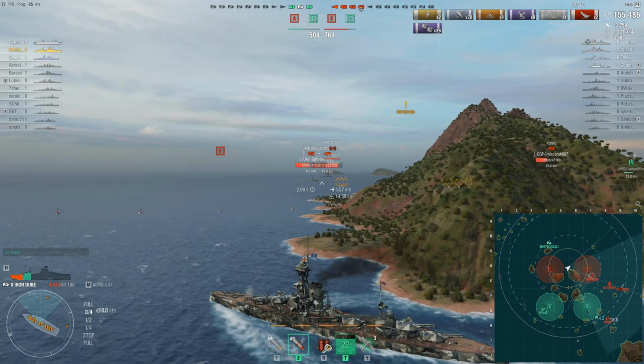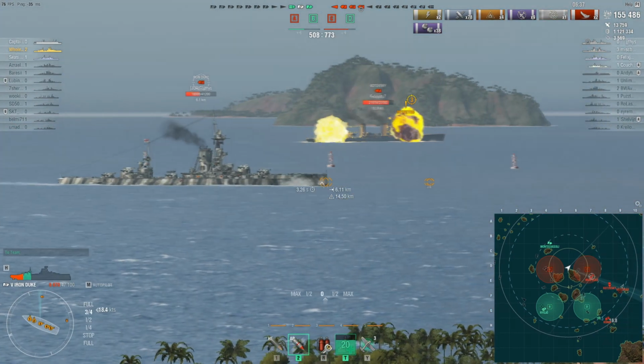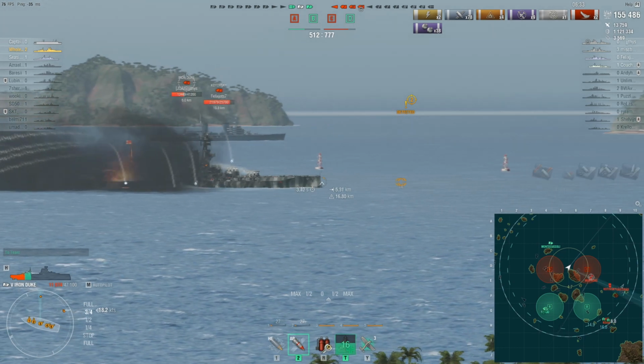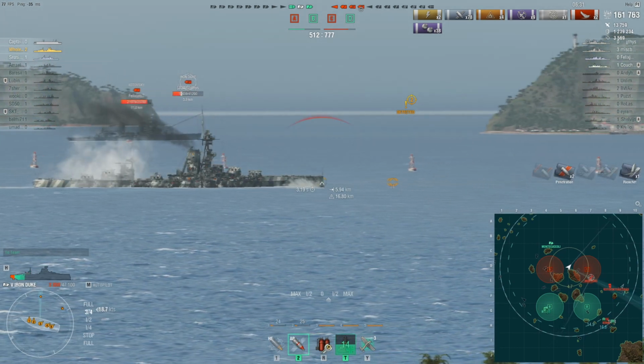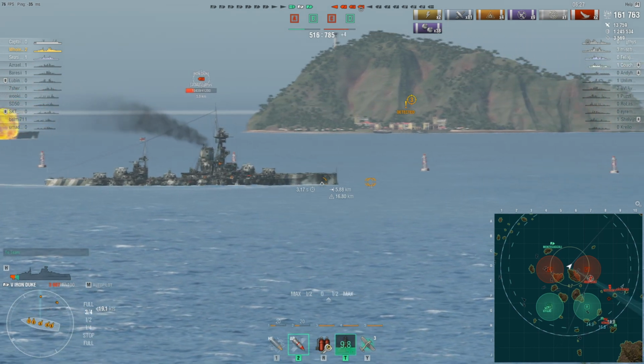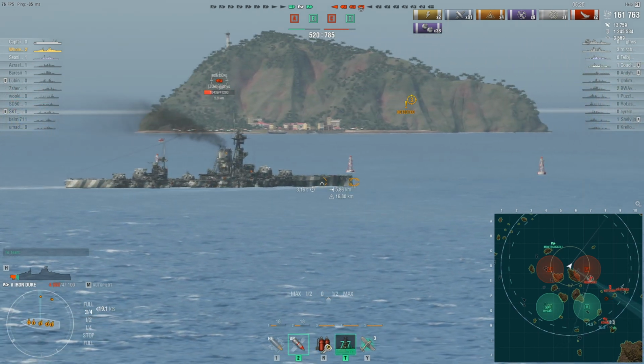This is where I make a mistake. I did make a mistake here, and I just thought, oh dear, that's bad. I'm broadside to the Iron Duke. He's got AP loaded. This is bad, that's what I'm thinking. I thought at that point I was going to be dead. I thought, that's it, I'm out of the game.